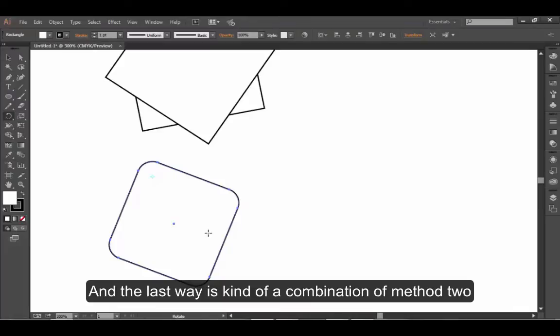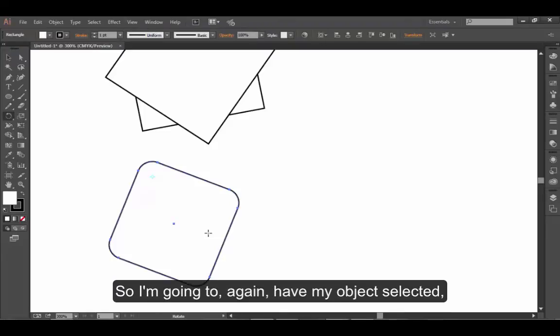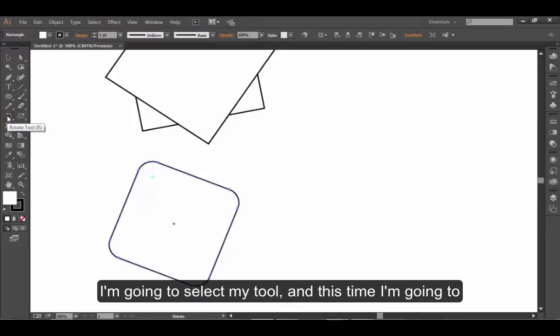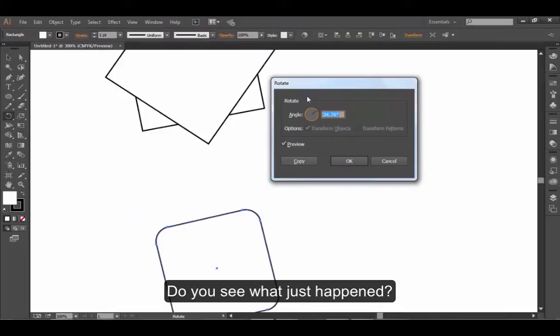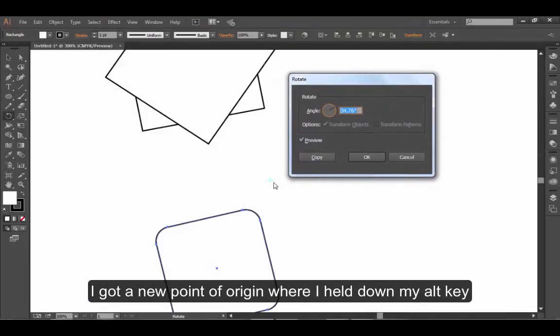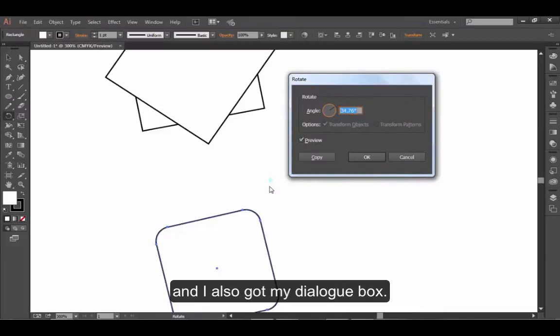And the last way is kind of a combination of method 2 and method 3. I'm going to again have my object selected. I'm going to select my tool, and this time I'm going to hold down the Alt key and click. Do you see what just happened? I got a new point of origin where I held down my Alt key, and I also got my dialog box.